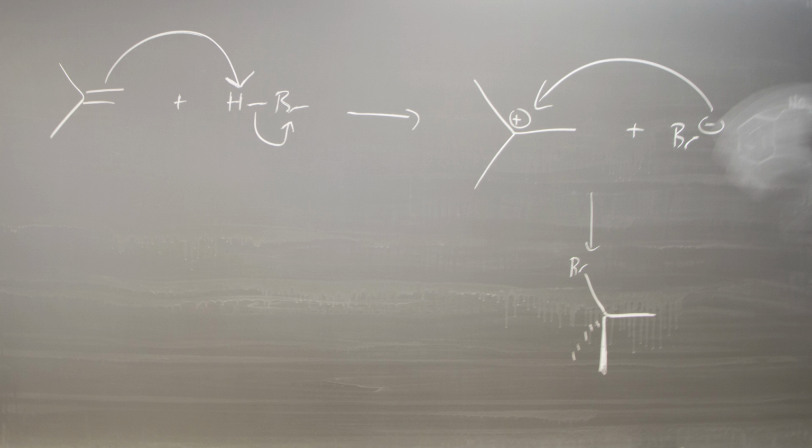Let's talk about the mechanism. What's the first thing that occurs? The double bond attacks the hydrogen, and then what happens here? The bromine gets kicked out as an ion. We then have to decide which cation is reasonable. Usually it's a yes-no, but sometimes it's possible to get mixtures. And this is our first step intermediate. The hydrogen has been added, the bromine has not.